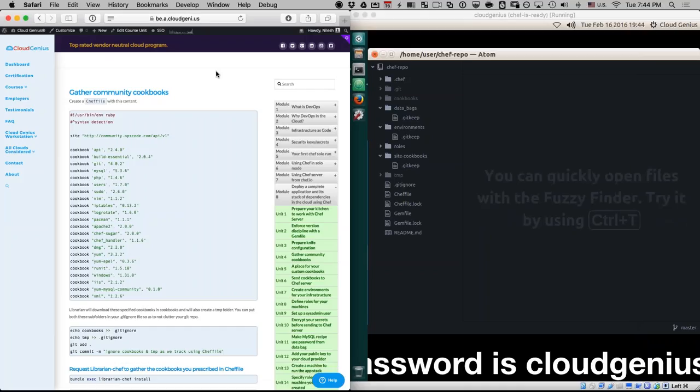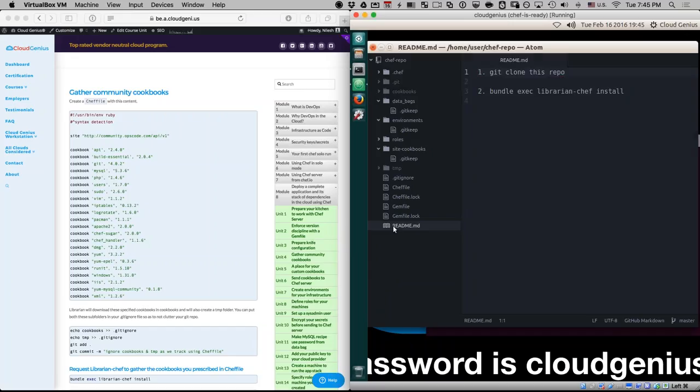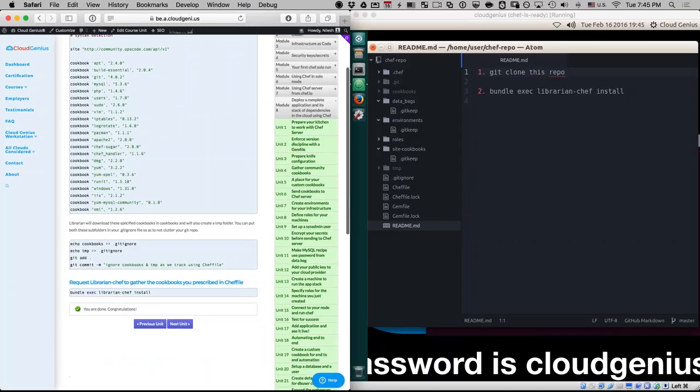So what we have done, let me recap. What was the last command we used? Log. Okay, Git. So what we have managed to do is created a chef file, grabbed some cookbooks, ignored the cookbooks folder, ignored the TMP folder, put it all in a Git commit, and wrote some very primitive, rudimentary documentation, which is here. Yeah, do this, do that. That's it. Not much. And let us proceed to the next step.